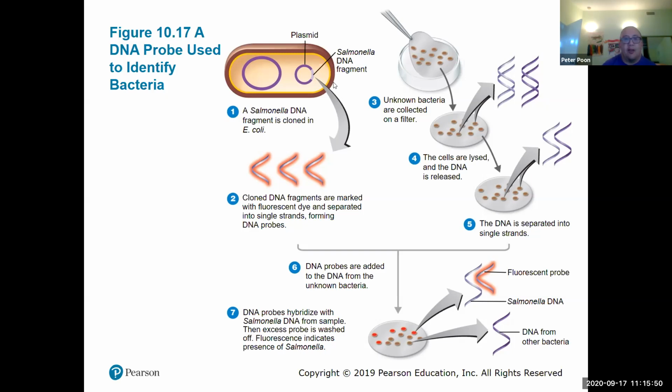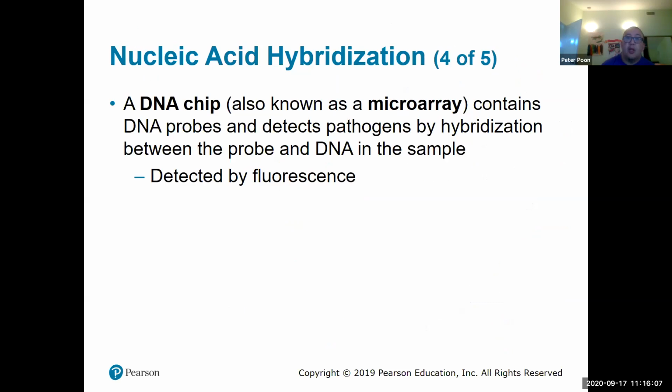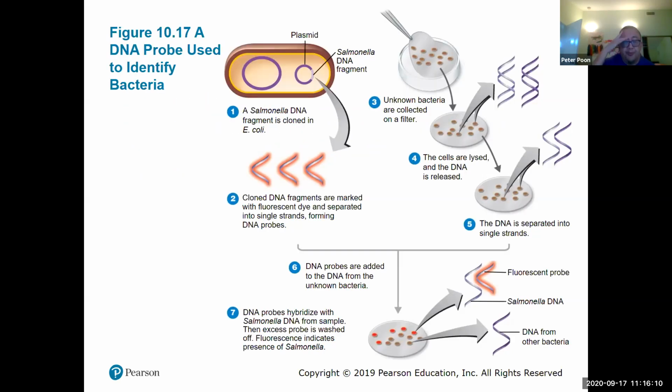Now the DNA is sliced and I can attach it to the probes. If the probes attach, that means I have that type of bacteria. If the probes don't attach, it means I don't have that type of bacteria. And I can then run the probes and see which ones I have.